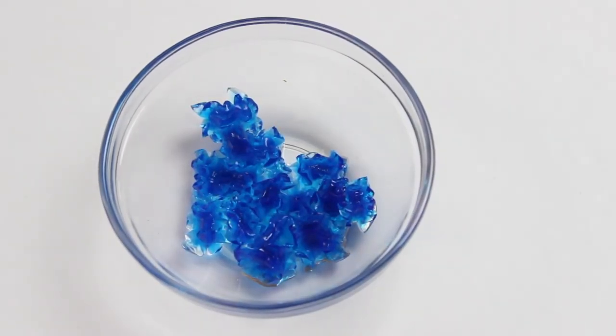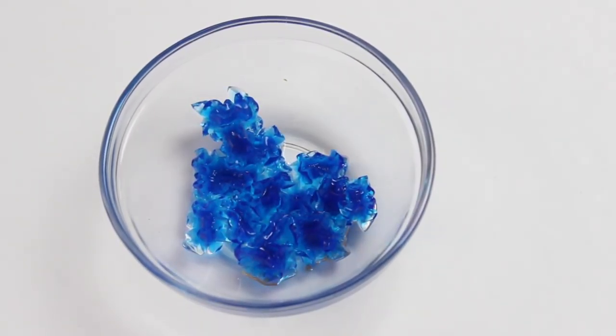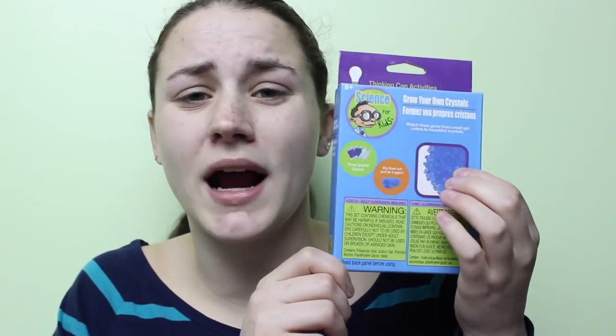And like I said, in the end, they were little jello cubes rather than crystals. So I'm really disappointed in these. If you look at the picture, they look like solid, dried out crystals, but they're not. They look like little blue jello cubes. I'm not sure if I did anything wrong, and if I did, I don't know what it was that I did wrong, because the directions simply say to dissolve it in water, and that's what I did, and I left it for hours. So that was a fail.